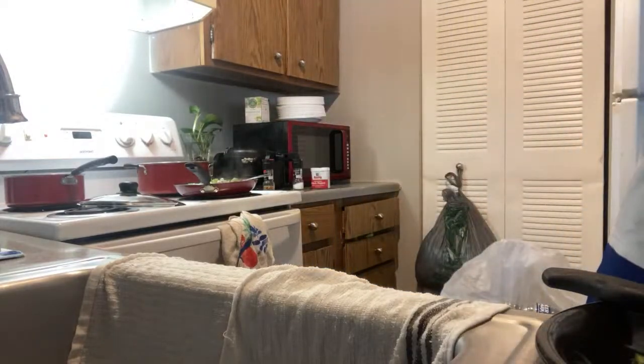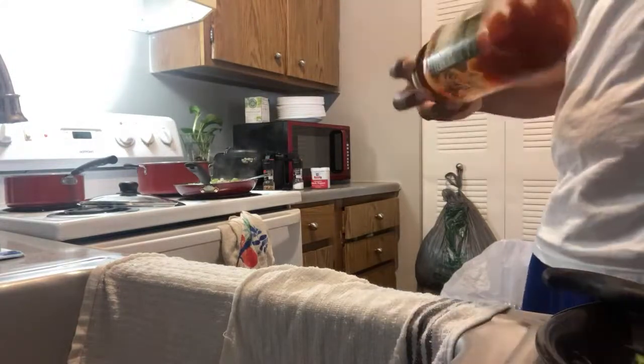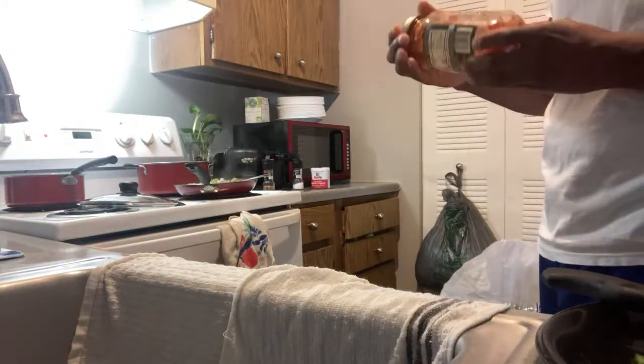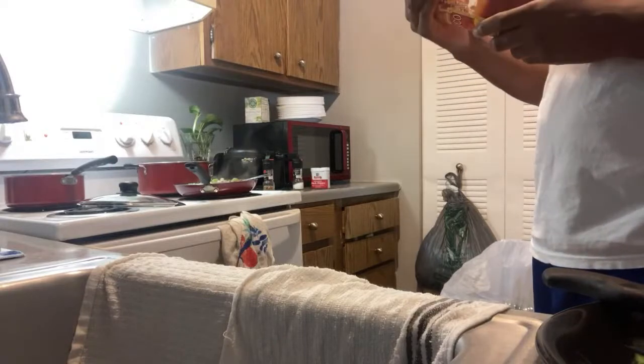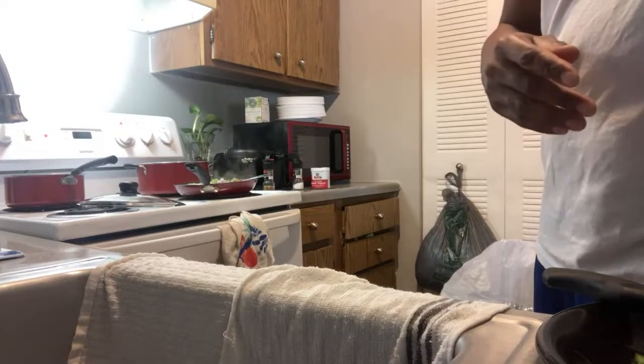Alrighty. I could use these for something. I don't know what I'm using for though. I don't know. I might make little cups out of them. I don't know. Little drinking cups.